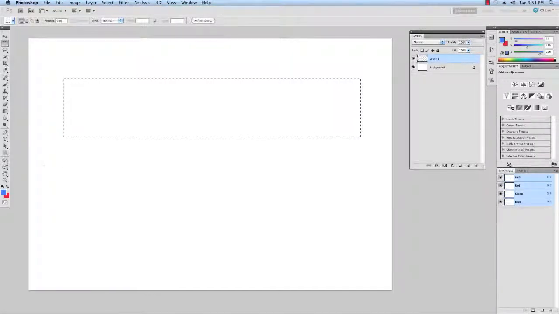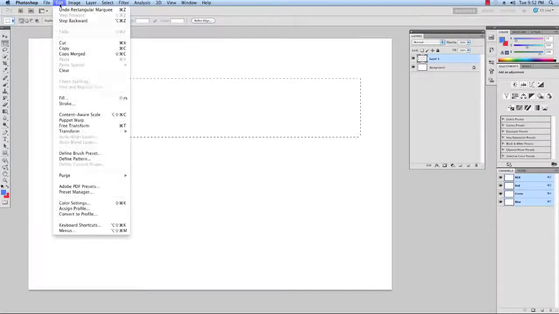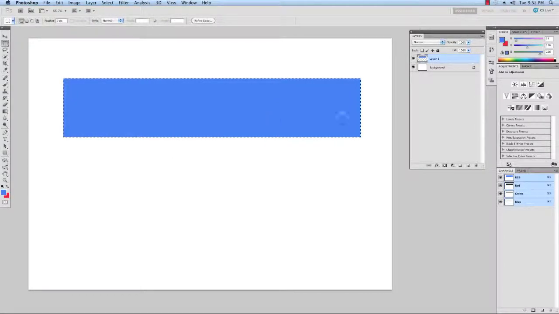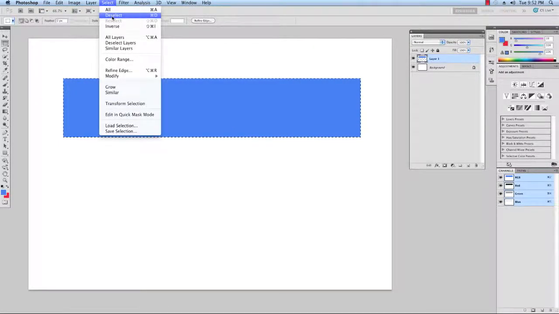To fill it with blue, Edit, Fill. Fill contents, use foreground color. Okay. Now, I want to get rid of the marching ants outline. Select, Deselect, and you can see it's also showing me the keyboard shortcut Command D, or Control D on a PC.